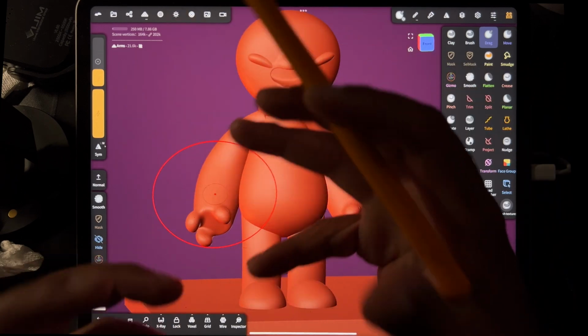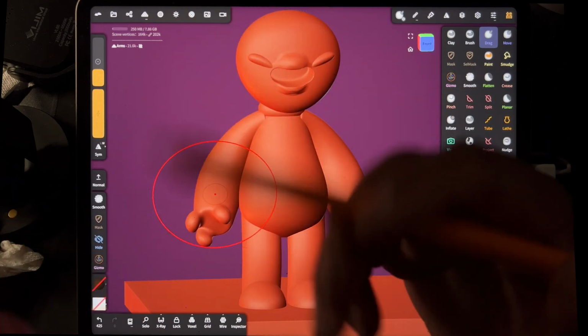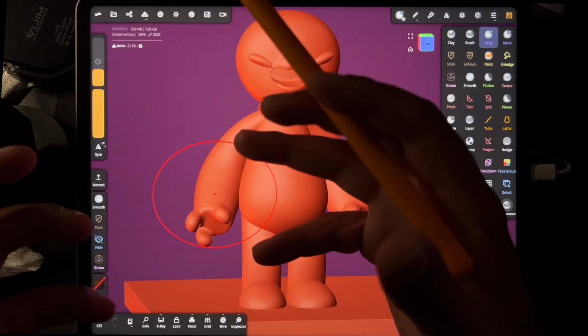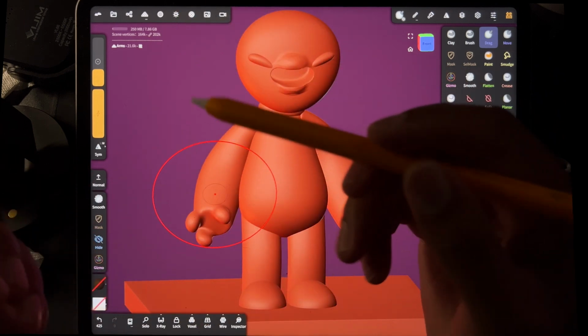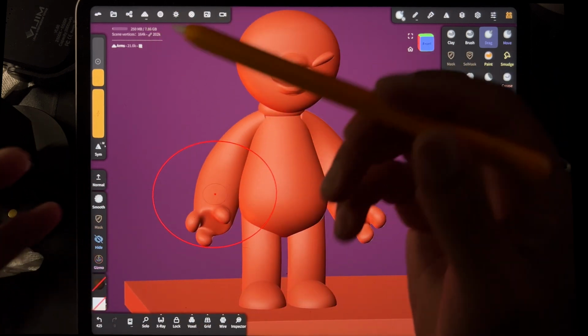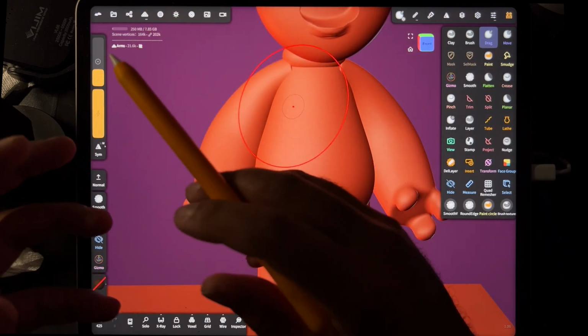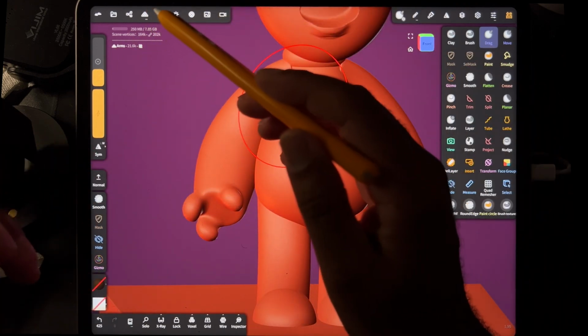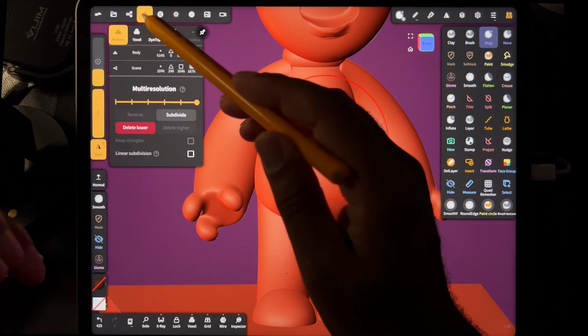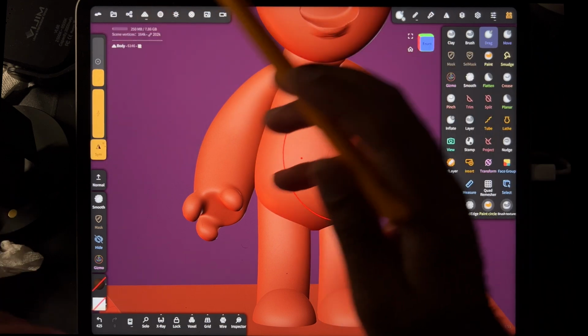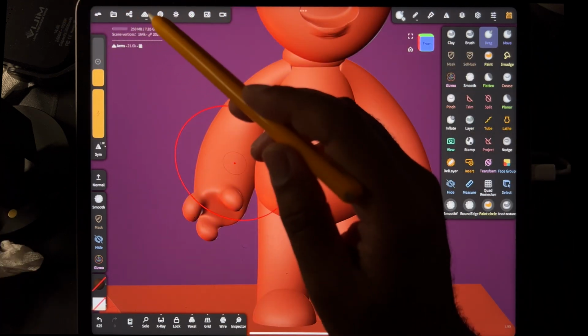So now that we did all these adjustments to the arm, it's always good to recalculate the mesh. And let's do a voxel remesh, because if you don't do that, it's not going to look very smooth. And we want to make sure everything is smooth. So we'll go here. Whoops. Notice that I tapped that. You want to make sure you're on the arm.